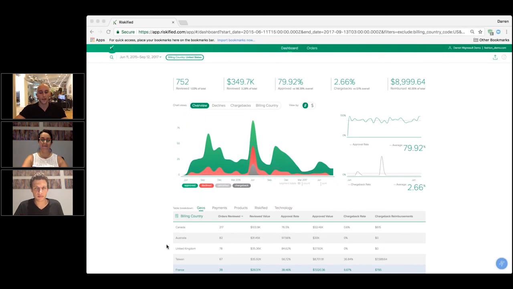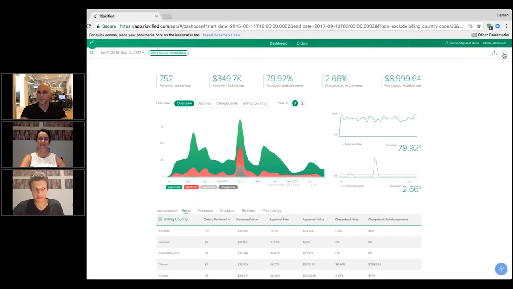Orders under review can be seen in real time by going up here to this icon that looks like a clock, and you can see orders under review. If there are any, you can click the link here, and you'll see the orders that are currently under review, and you can also action them from there.